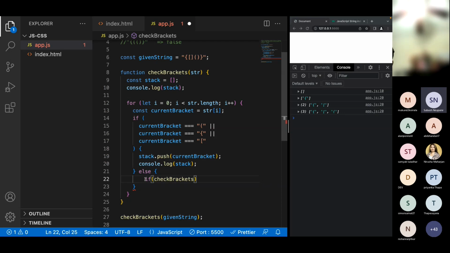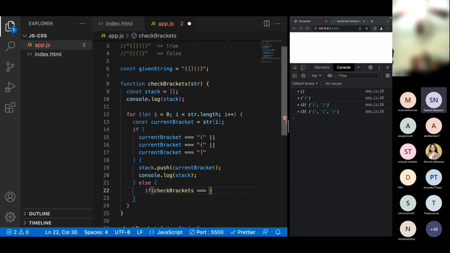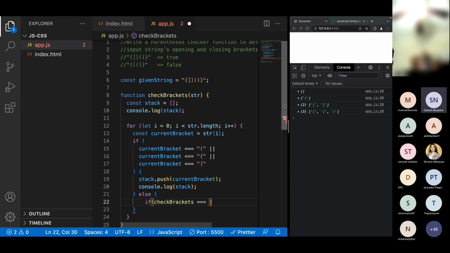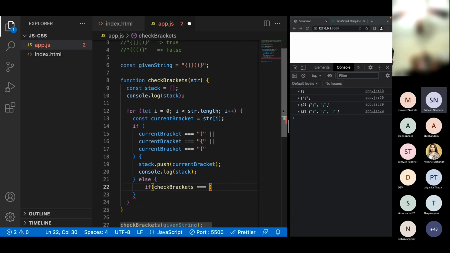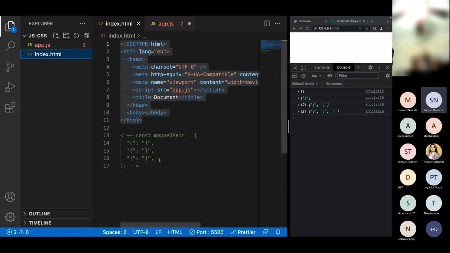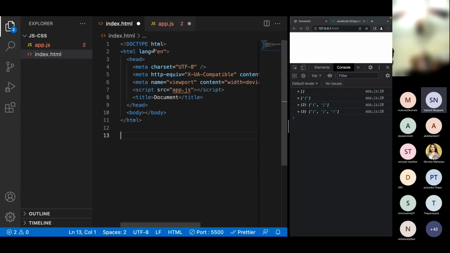the current bracket which is closing is actually matching to the bracket. Where is our, now we need that map. We need to actually compare it here with this one. Now I'm bringing it back here.